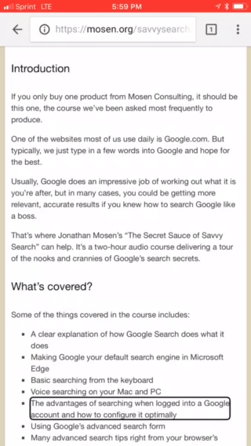The advantage of searching Google when you're logged in to a Google account and how to use it optimally. How to configure it optimally.